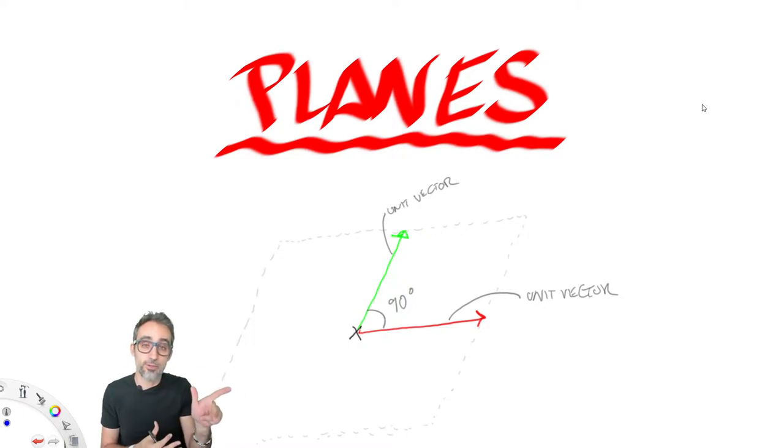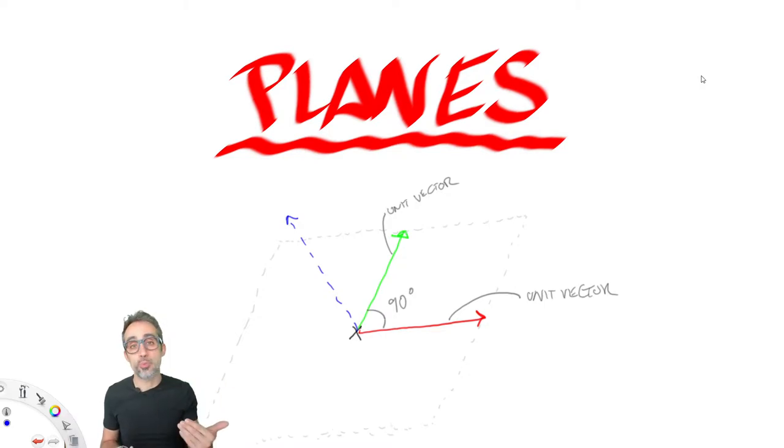And it can be considered a local coordinate system also because if the two vectors are unit and they form 90 degrees between each other, then we can actually deduce, doing a little bit of vector algebra, a third piece of information for this plane, which is a perpendicular, a normal vector to that plane, which is typically referred to as the C vector. And if we represent it as a unit vector, then those three vectors together can represent a local coordinate system. Local coordinate systems are extremely useful. I can't even start describing all the different ways we can use them. And if you ask me, they are the MVP, the most valuable players when it comes to doing serious computational geometry.